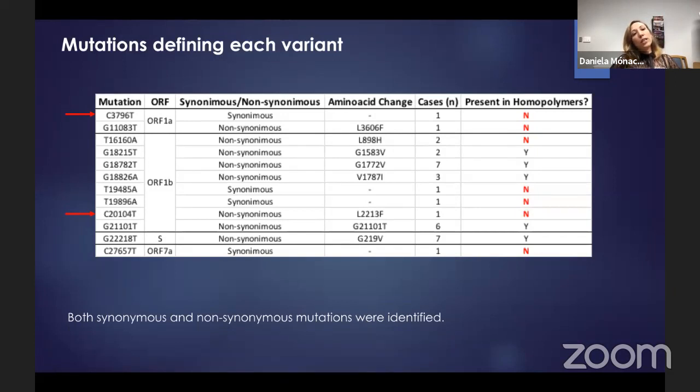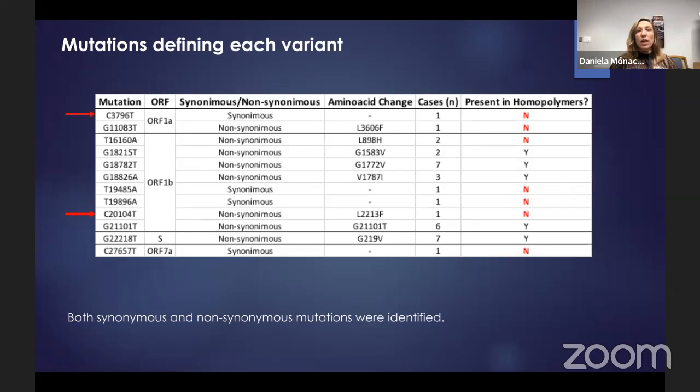And here I'm showing the mutations that define each of these minor variants. You can see we find both synonymous and non-synonymous mutations, and in some cases, the mutations were repeated between patients. But something that we were concerned with, given this low prevalence, was whether this could be related to sequencing errors.